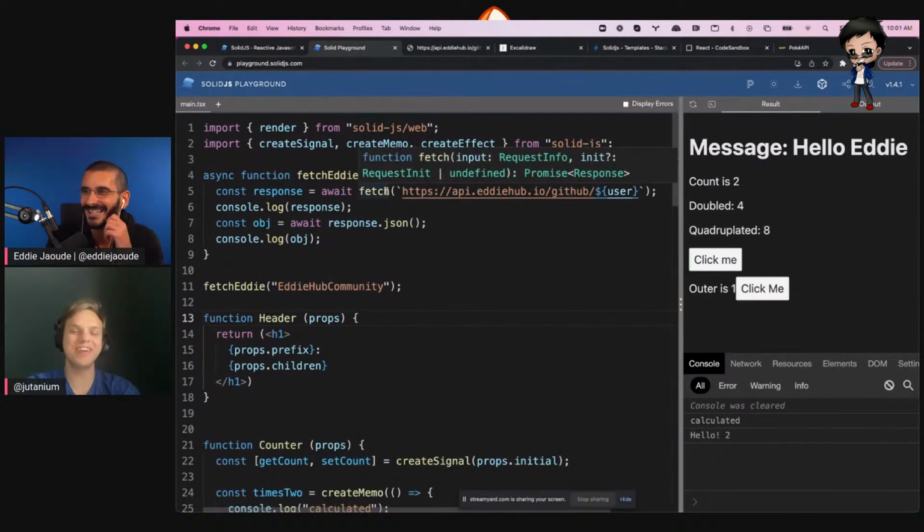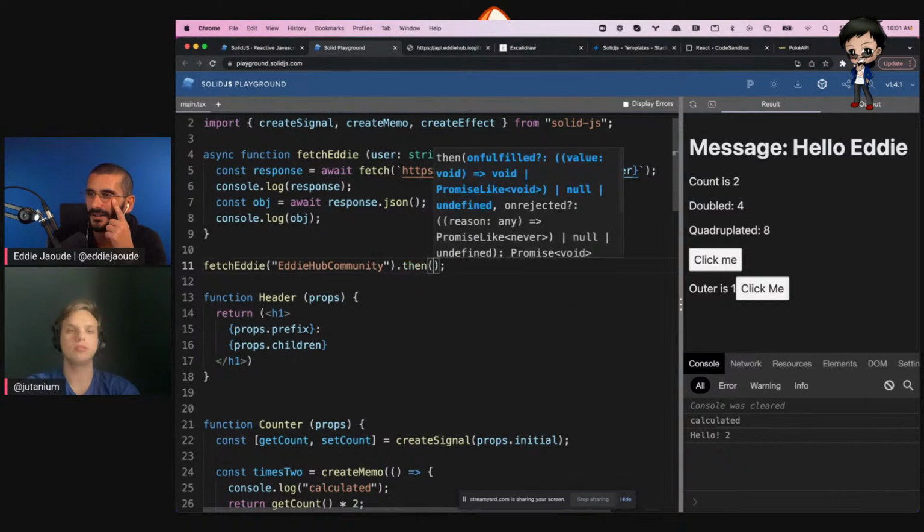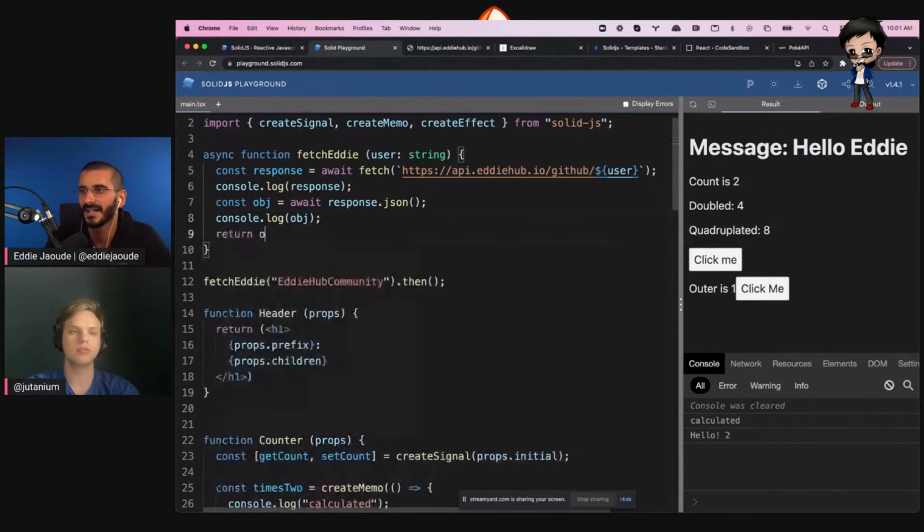I have no idea what I'm doing. Oh, maybe I didn't do the fetch correctly. The fetch looks good. Because you don't want the extra parameters. Looks okay. Console log the response, then you await the JSON. You have to do something like that, I think. I mean, we can do it this way too.